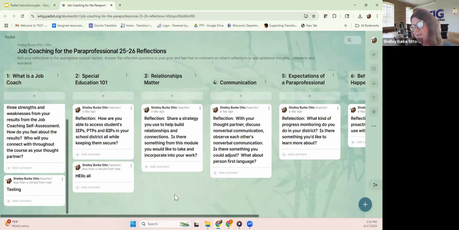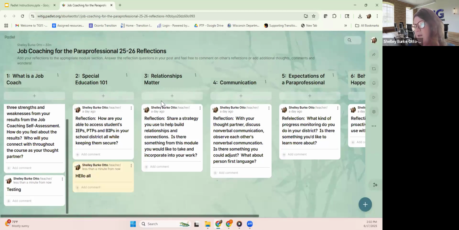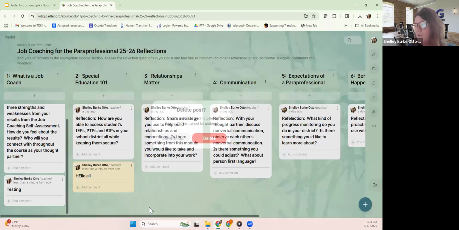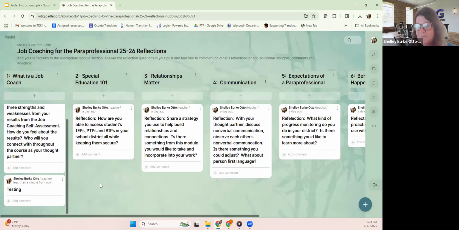If you've decided that you want to delete your post or edit it or make any changes, all of that can be done with the 3 dots in the upper right-hand corner on the comment boxes. If you click on that, this is what pops up. You can edit your post. You could change the color, let's say, if you wanted it to stand out amongst the other posts. And if you'd essentially decided that you wanted to take your post down, you can go to the very bottom and click delete post. You'll get a pop-up asking you if you're sure and go ahead and delete.